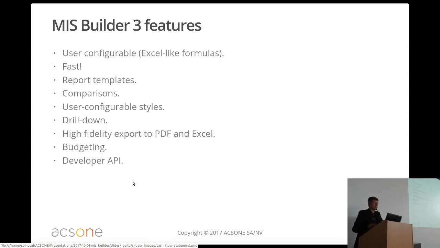And then there is this new budgeting feature that I will show you. And there is an API for developers. It's not yet very much documented, but there are examples in the test suite. So you can actually use the computations made by the report to do something else with it. And I'll give you an idea of what you can do at the end.